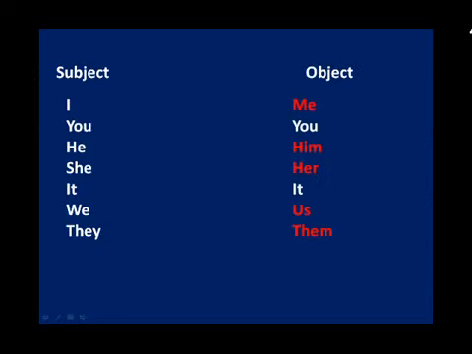So when they're objects, some of them at least change. Like "I" changes to "me." "You" doesn't change. "He" changes to "him," "she" to "her," etc. So when they're objects, we use a different form indeed. So English really has accusative as well, although it's much more limited compared to Turkish. Even the question word "who" has an accusative form, "whom," although it's not really obligatory to use it, it's optional. But anyway, it has it.